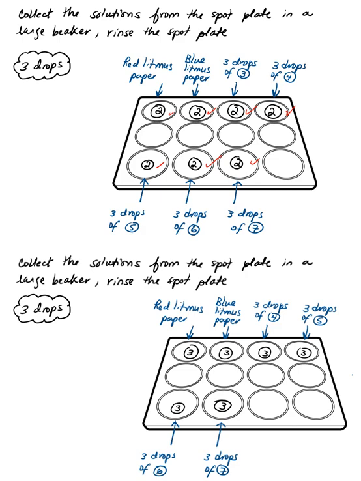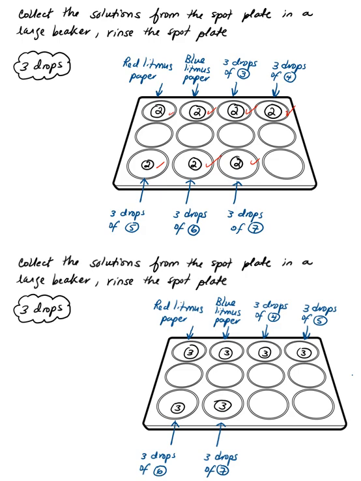Again, you're done with your spot plate and your reactant number 2. So now put all of your waste in your beaker for waste in your bench. Rinse it with water, distilled water, you can use a little bit, and then we're going to prepare the spot plate with number 3. So now you don't have 7 spots, now we're down to 6 of them.